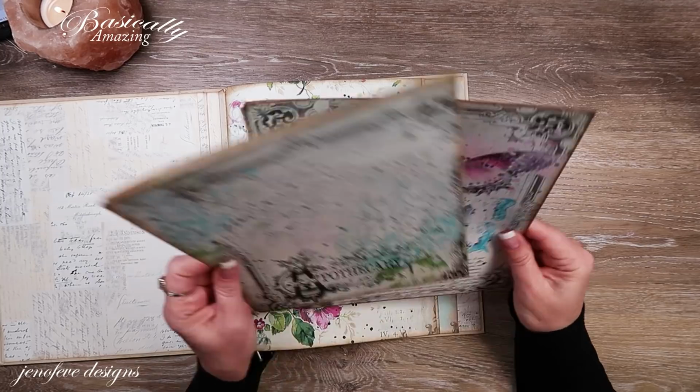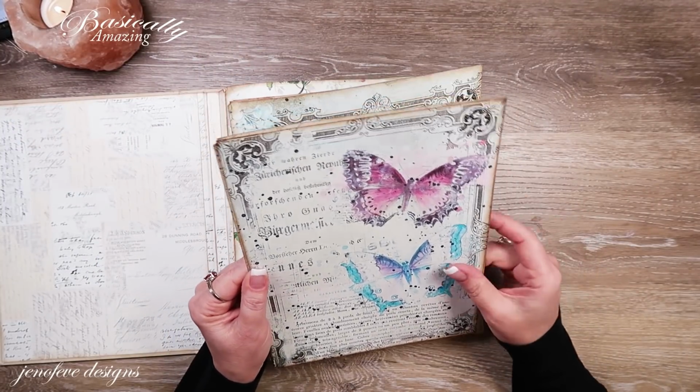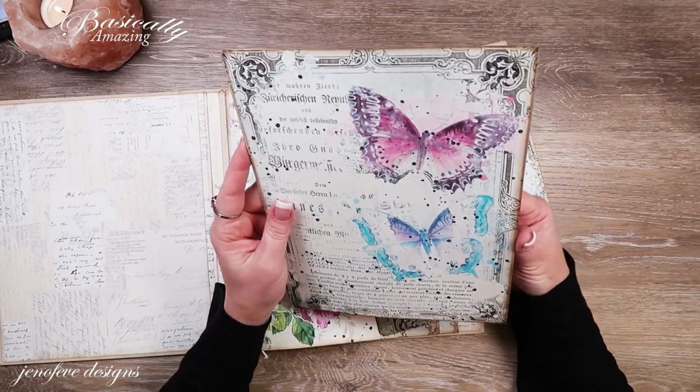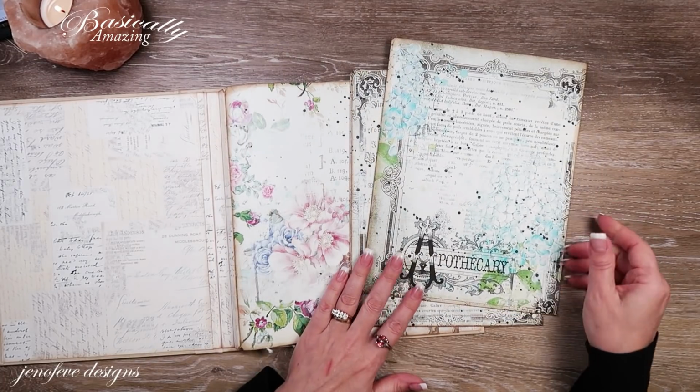So we might end up making this just a page. We can just cut it down to the size that we need, just a sliver shorter than it already is, and maybe we can use this as a page. So we'll see. But anyway, all right, that's all I have for you guys.